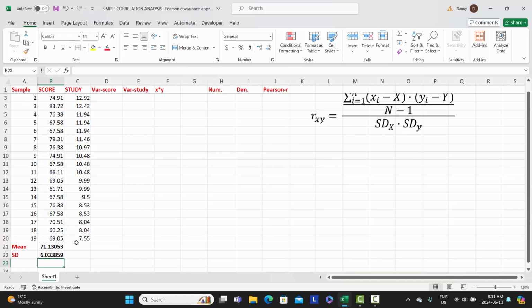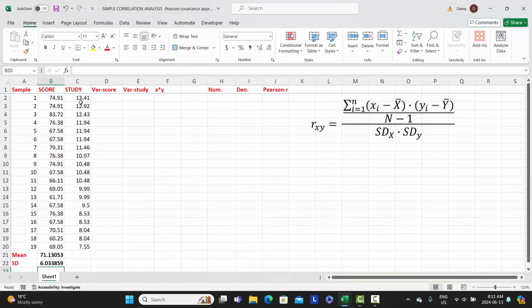Now, I need to do the same thing for the second variable, study, but to make this quick, I'm just going to highlight the first cell where I calculated the mean. I'm going to grab the bottom right-hand corner and pull it over, and Excel pulls over the same equation, but inserts the next column to calculate the averages. You can see that up here in the formula bar.